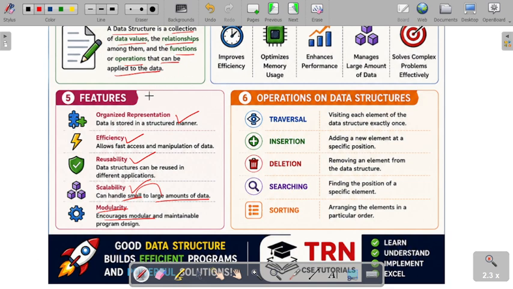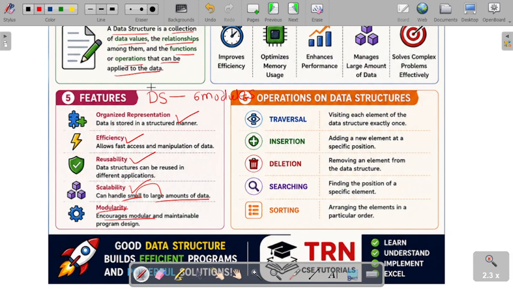If you consider your subject, data structure, this subject is divided into a total of 6 modules. Why is this subject divided into 6 modules? Because if we taught this subject in only one module, then you would not be able to understand or recall which module you learned what topic in, what the scenario behind that topic is, and how to solve that particular example. So that's why this whole syllabus is divided into different parts.